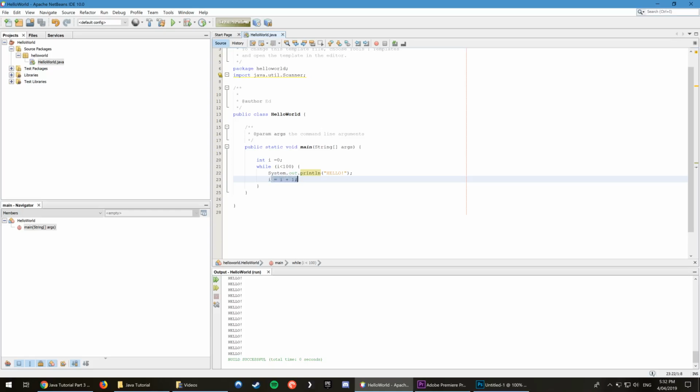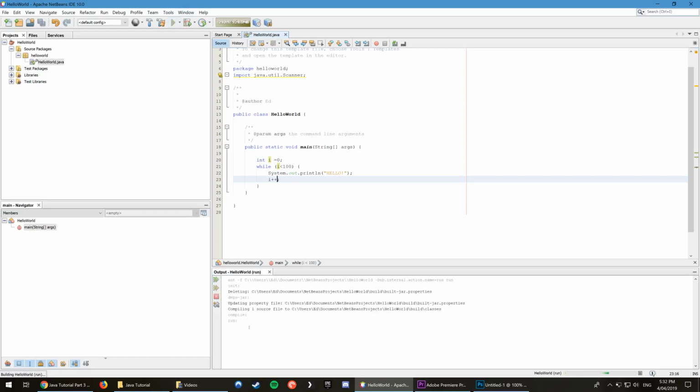Now you've got three options here. You've got this way that I've done it. You can do i plus equals 1. What this will do is it will add 1 to i each time. Or you can do i plus plus, which is the simplest convention. It only works for 1. You can also do i minus minus, that's another thing you can do. And just prove that it works still. Hello, hello, hello.